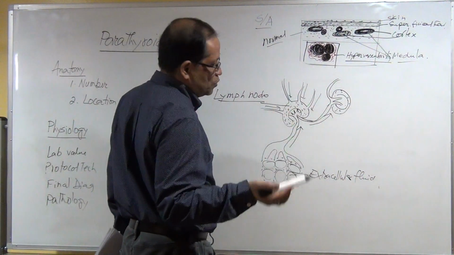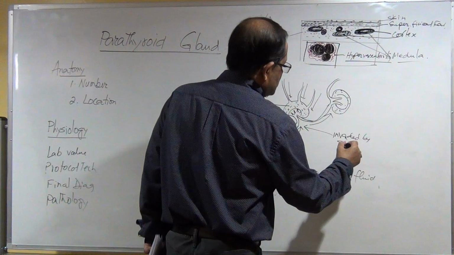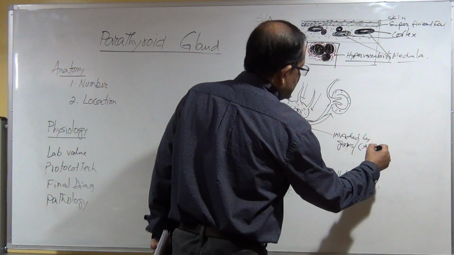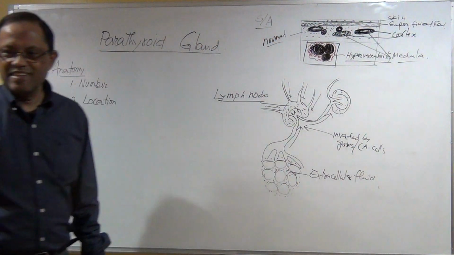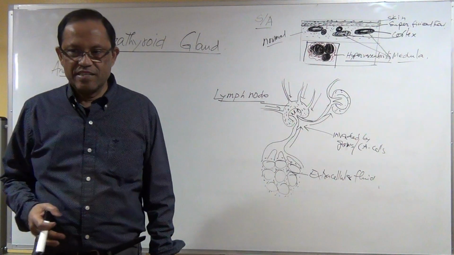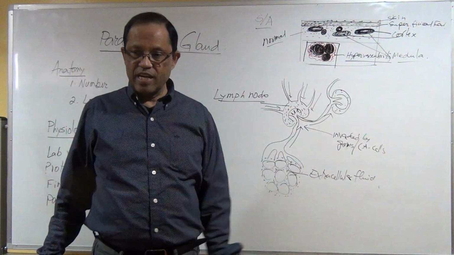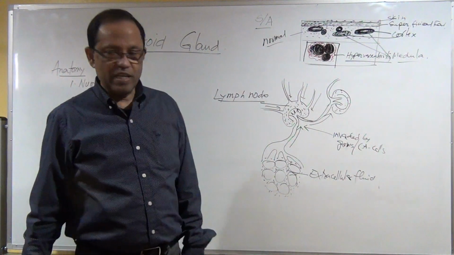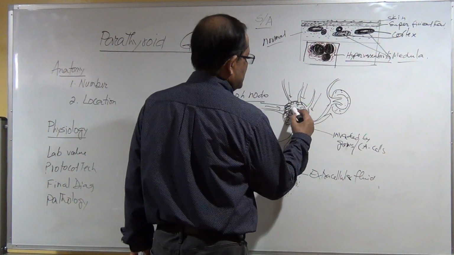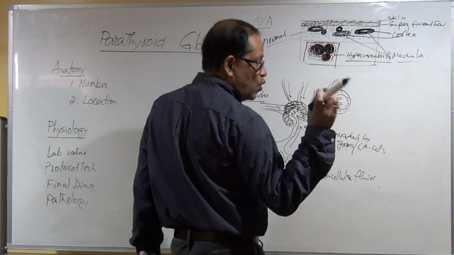Why am I drawing this? So now the question is, if this lymph node is invaded by germs or cancer cells, this information will go to this lymph node. That's why multiple lymph nodes are palpable. You can feel it. Why? Because it is a chain. If one lymph node is inflamed, the other lymph node will get the information and they will respond to it. That's why lymph nodes will be enlarged. When the lymph nodes are enlarged, you see this cortical zone will be enlarged and hypervascular. And the sinus part or medullary part will be smaller.